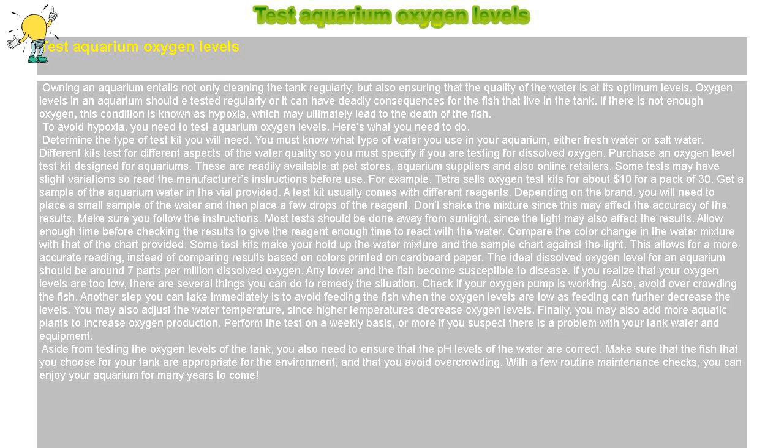Get a sample of the aquarium water in the vial provided. A test kit usually comes with different reagents. Depending on the brand, you will need to place a small sample of the water and then place a few drops of the reagent. Don't shake the mixture, since this may affect the accuracy of the results. Make sure you follow the instructions.